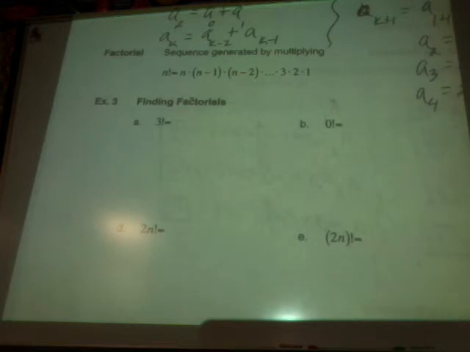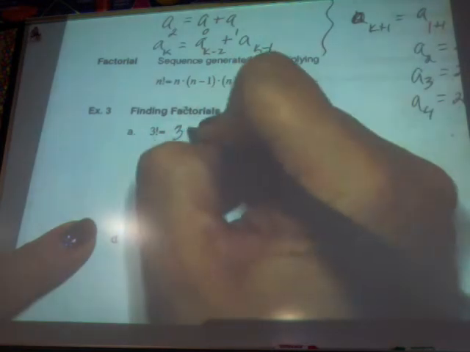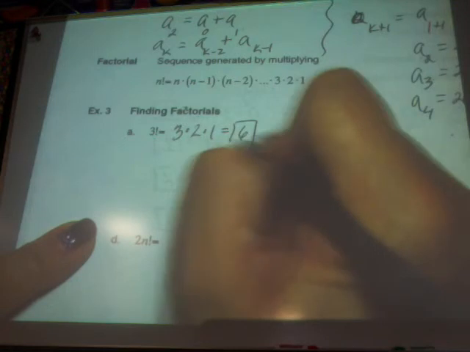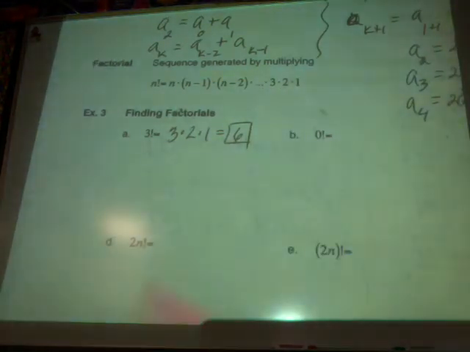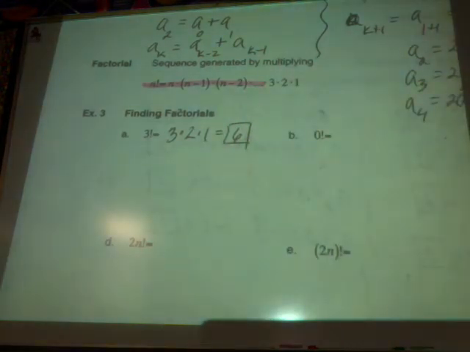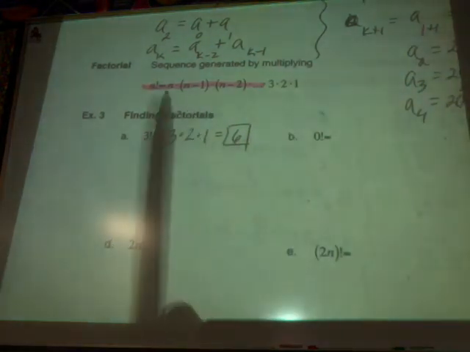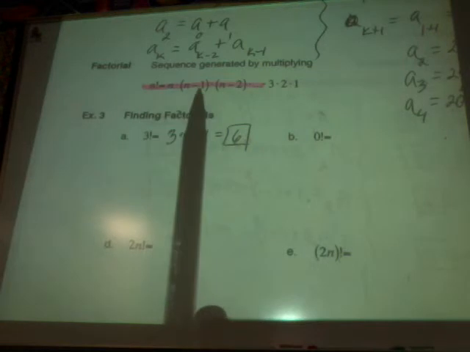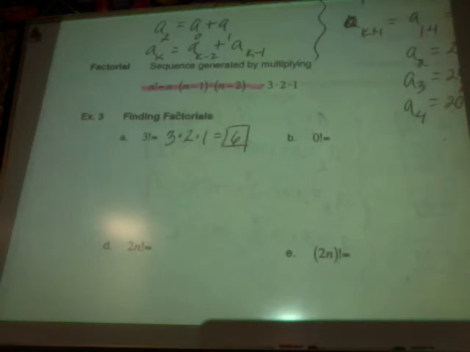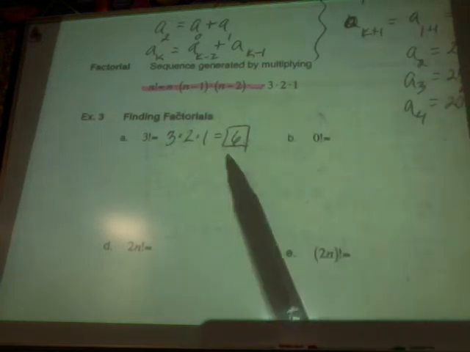What does a factorial mean? For 3 factorial, you'll take what you start with here, 3. You multiply it by 1 less each time. So then times 2 times 1, which in this case would be 6. So what this is showing you above is the sequencing or the pattern for a factorial. You always take n, whatever this number is, multiply it by 1 less than it, 2 less than it, 3 less than it, 4, and so forth, right? And so in this case, we had 3 times 2 times 1.